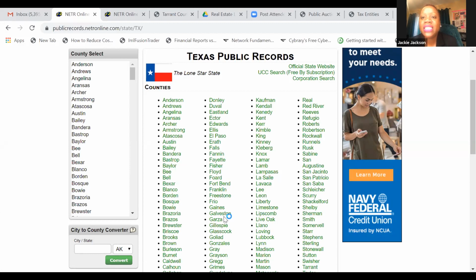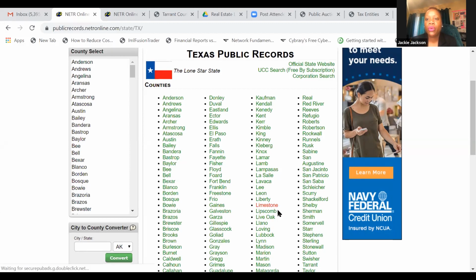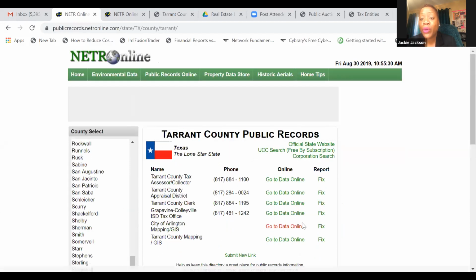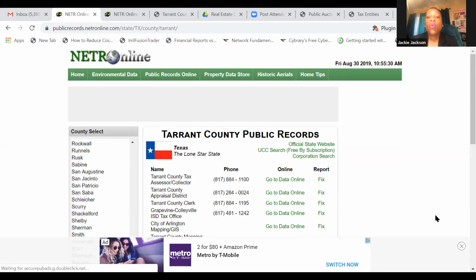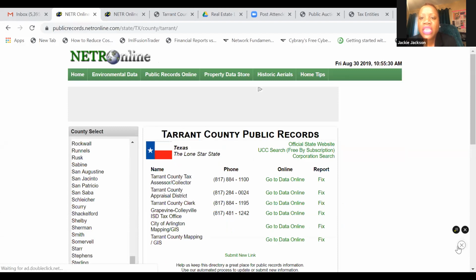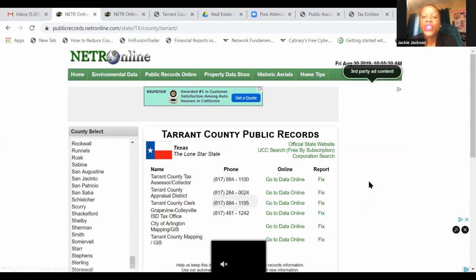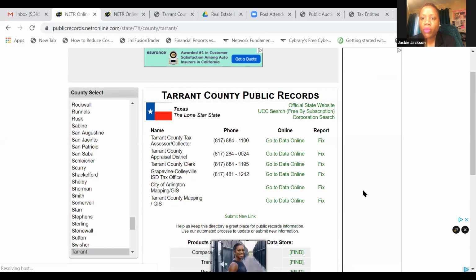So we decided that we are going to click on Tarrant County, so go ahead and click on it for me. Pretty please. All right, cool. So this is what this looks like. When you click on a county within that state, and this is why I love NETR Online, it takes you to each of the county's departments in relationship to public records and real estate.